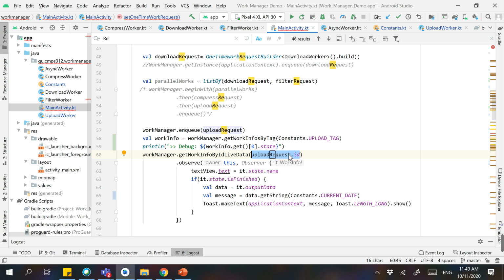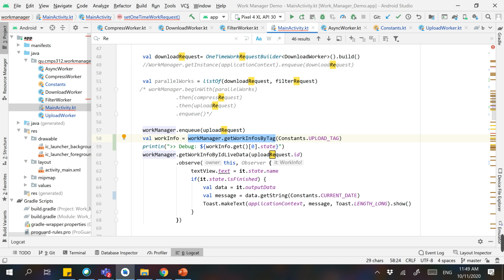How can I get this ID easily? So better to associate a tag with my work item, and I can query the status by tag. So you have the choice, but I think by tag is more useful than by ID.